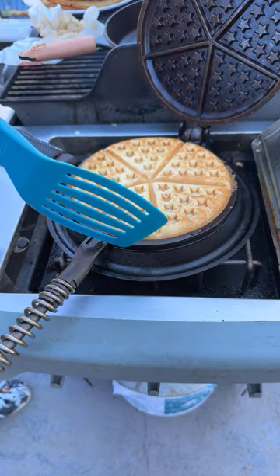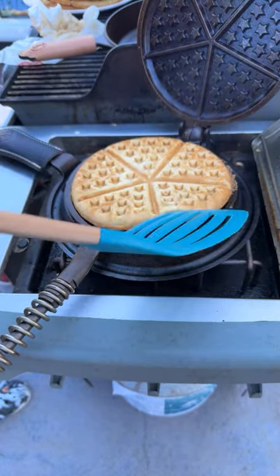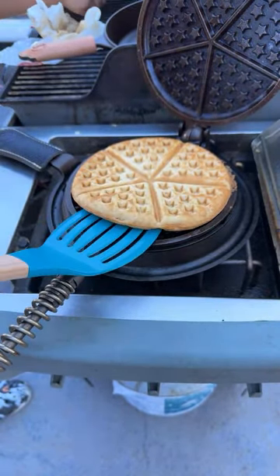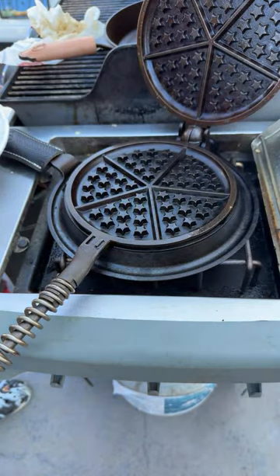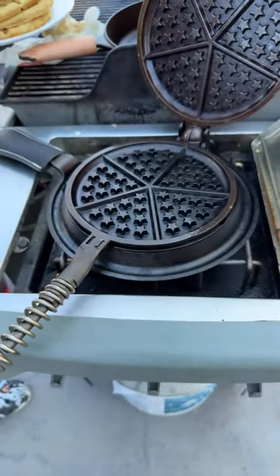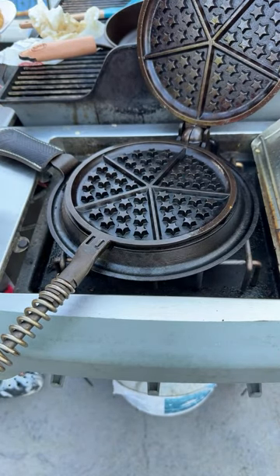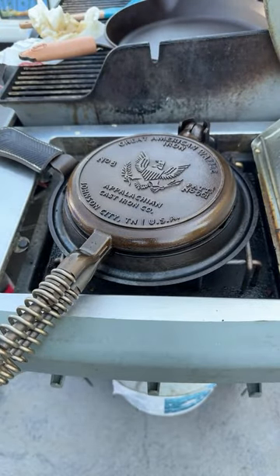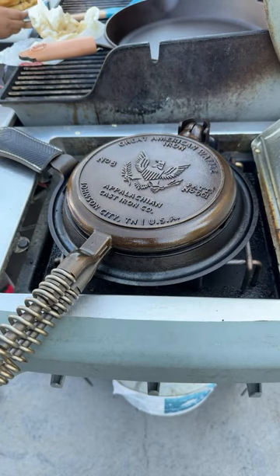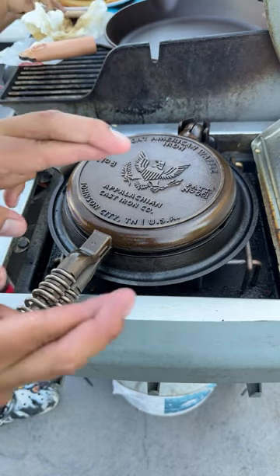Hold on, let me check it real quick — it should be time. Bring me the plate Ruben — and that is it guys for the waffles! Oh my goodness — make the eggs! All right guys, now we're doing some eggs. Go grab the stuff please. That is the waffle iron and as you can see, great job! Give me a minute while I set up the pan for the eggs — we're going to do some scrambled eggs, and I'm hoping nothing's going to stick.